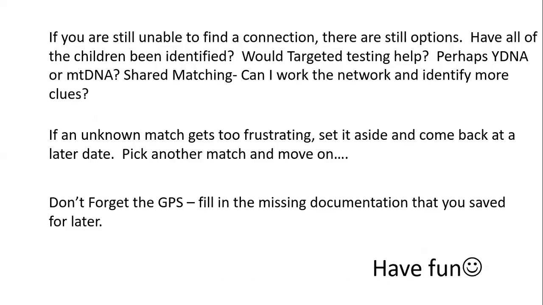Now, if you are still unable to find a connection, there are still options. Have you identified all of the children? That's something to consider. There may be a child there that was kind of, you know, abandoned or raised elsewhere or just didn't make it, with few records found. Something to consider. Would targeted testing help? You know, do I need to find some more descendants of that couple? Do I have enough matches to really consider that I have enough cousins to look at for different ones? They might bring up different things.